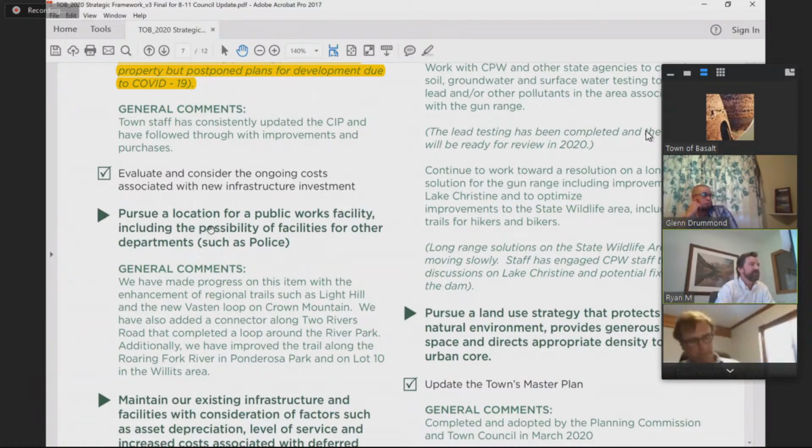Pursuing a location for the public works facility. Of course, we're all aware that we had a contract for that. I'm going to switch pages here really quickly, but this is one that is still at the forefront, and staff would like to have a conversation with council. For tonight, just a couple of talking points to put in the hopper, and then we'll bring it back. But a couple of different funding options.